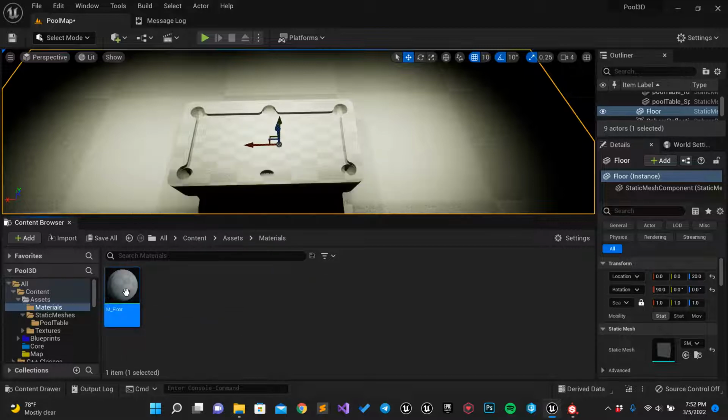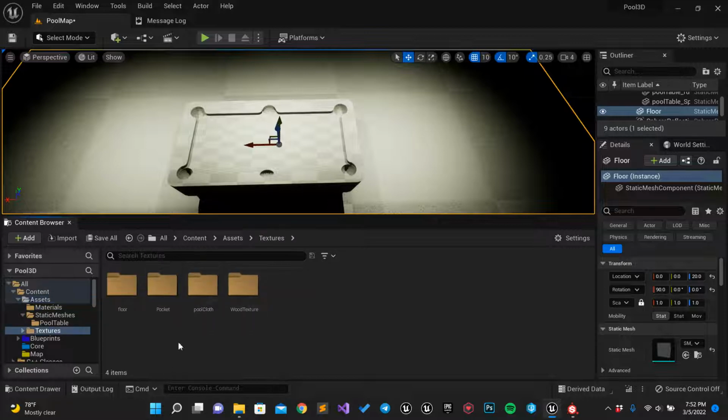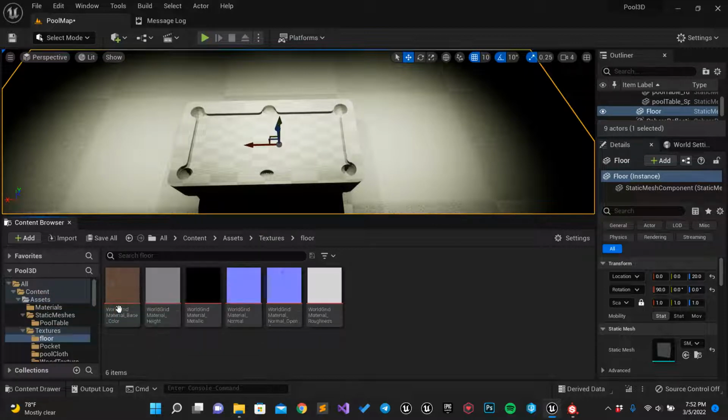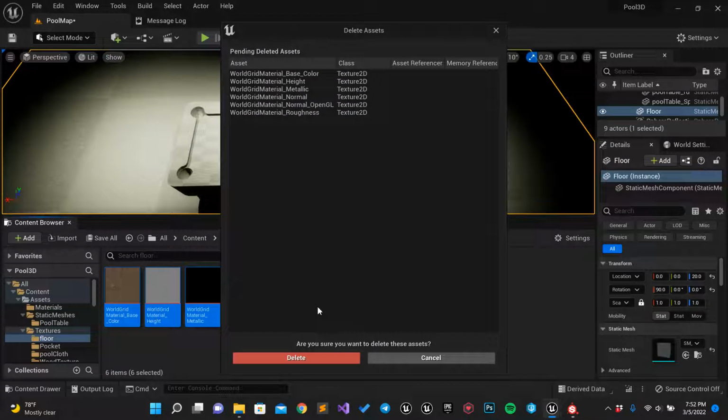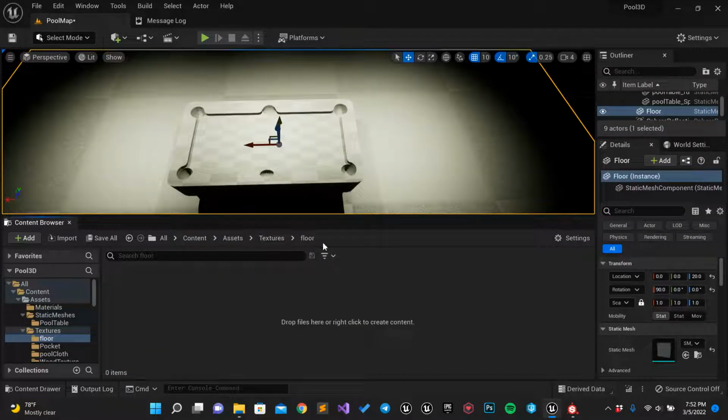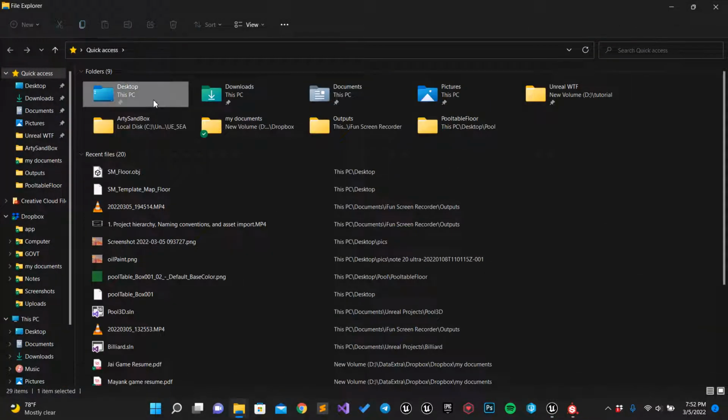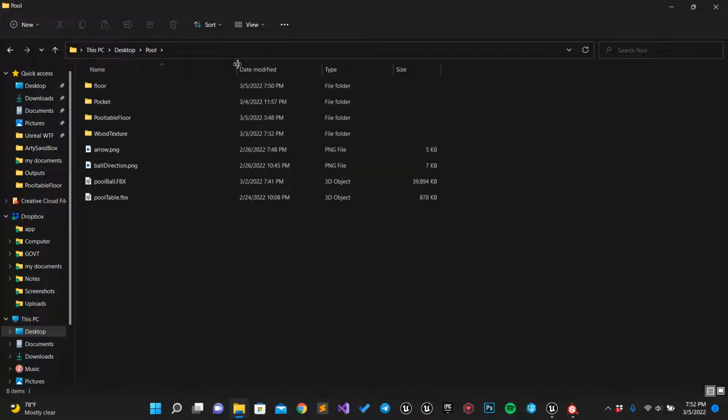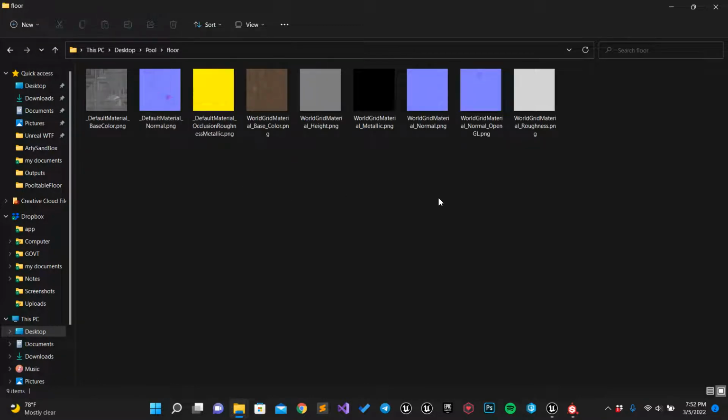So okay, now we have to drag the textures, it is for the flow. I have dragged these textures before, so I will just delete it and make the folder called flow, and I will drag the textures, and it was inside the pool. You can have access to these files in the description, so you can download from there. Sorted by date.